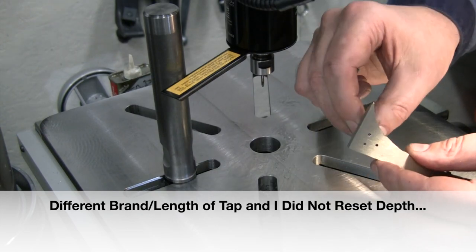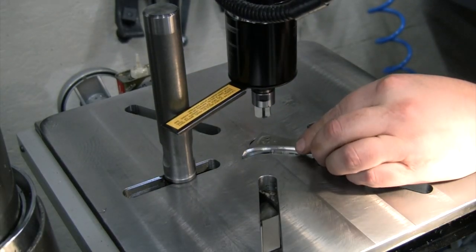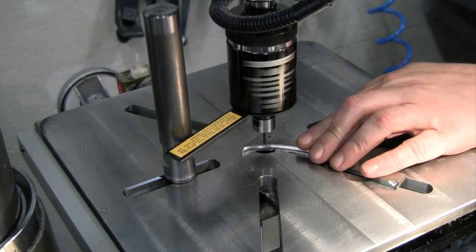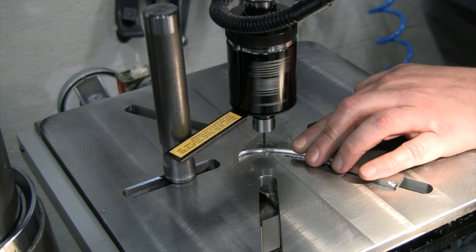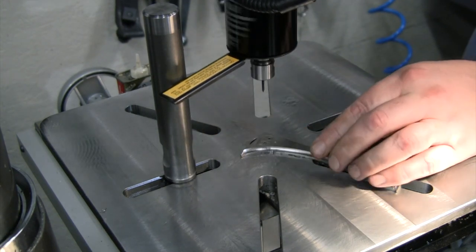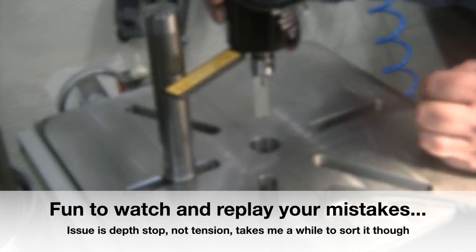It did tap them. All right, so I need to turn that tension up just a little bit more. And let's see if we can't get in there a little further. Made it a little further, but not much. All right, let me try tweaking this a little tighter.